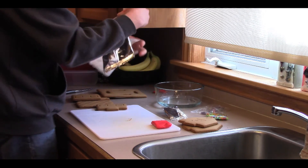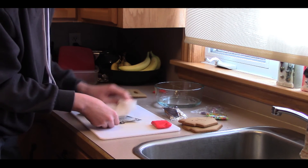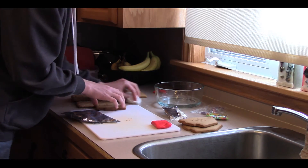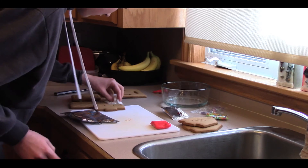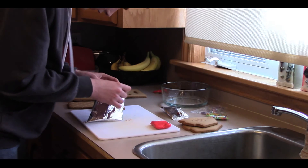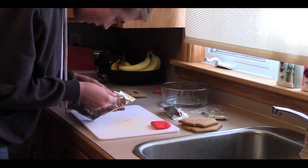Let's clean out this bag. The idea was that we were supposed to cut a hole in the corner so it would make it easier to squeeze the icing out. Well, that time has long passed and I'm sorry for that. What can I say — I'm a professional gingerbread house builder, that's my specialty. We've already got a large cut here in the bag, so I guess we could just squeeze it out.